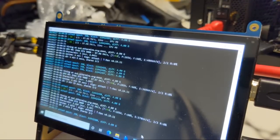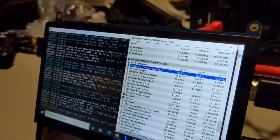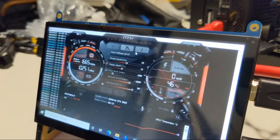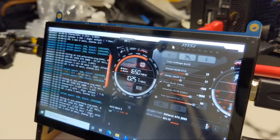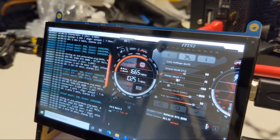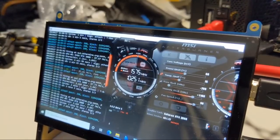265 watts. Oh man, is that too much? 80 degrees Celsius now. Okay, I don't think I need to crank the power. The power might seem fine. I might be able to lower it actually. 60 power limit. Yeah, let's do 68. I just want to see what that does. 68. I want to jump the memory up a little bit. Let's do 1100. Let's do 1100.